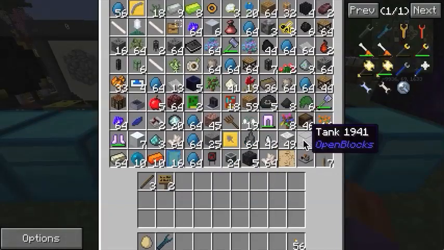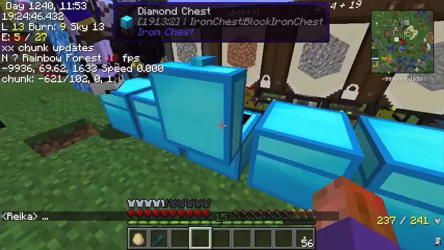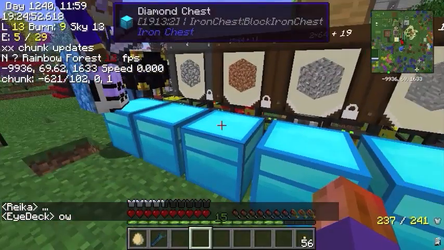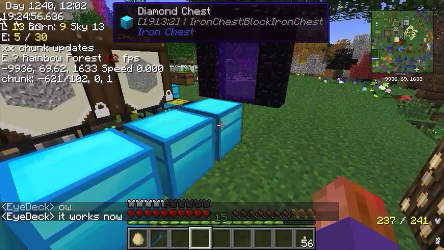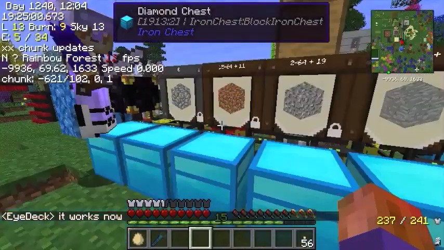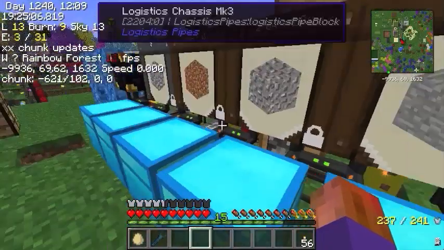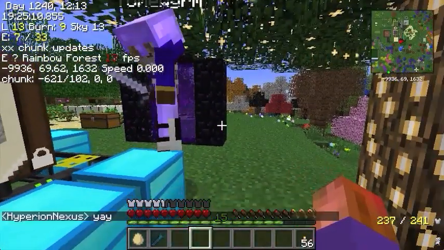Wow. Yes, they're completely unsorted. So your diamond chests are basically unsorted mass storage. Correct? Yes, that is correct. And because they're next to the logistics pipes with the module in the pipe, they appear all organized to the controller. Yep.